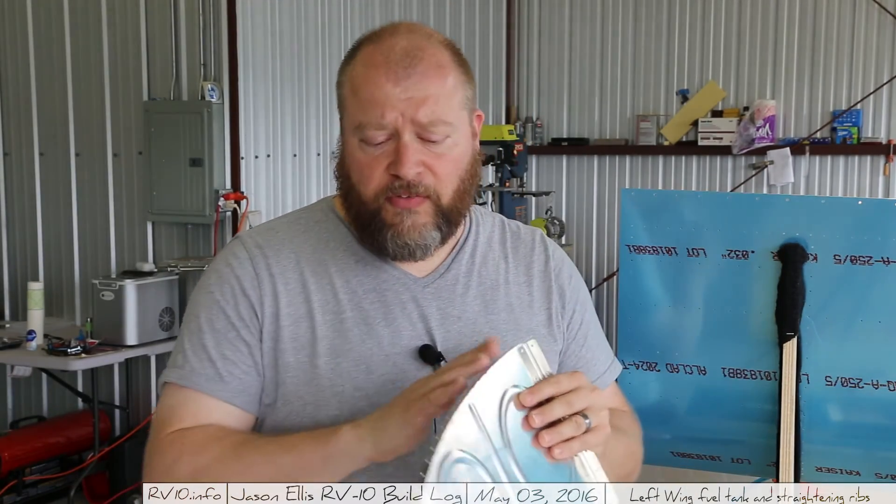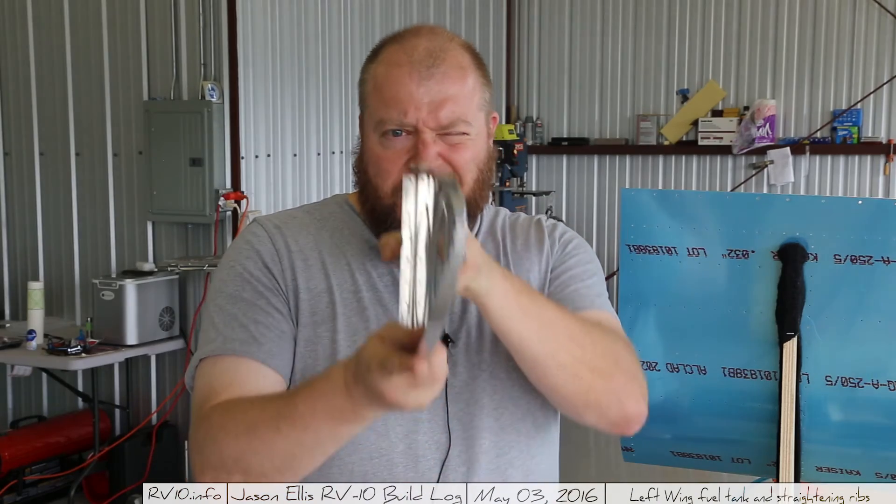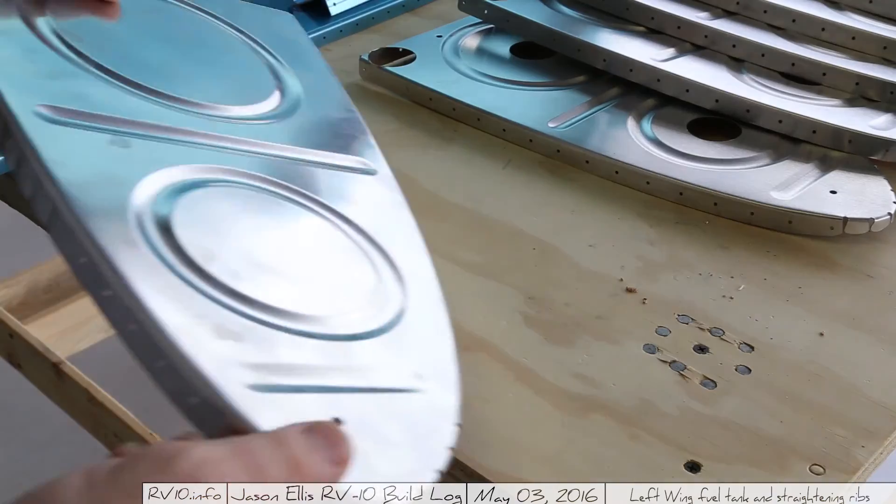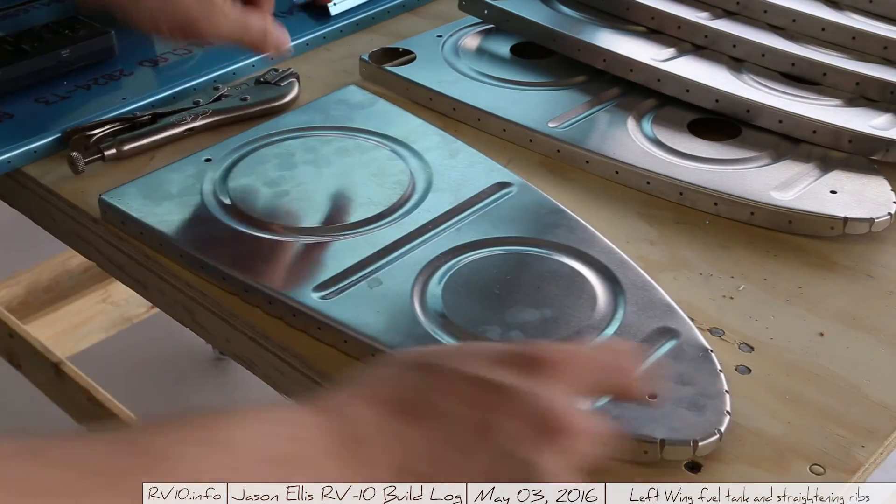Just as a nature of the fabrication process — the sharper the curve, the more the bend. And the other thing you'll notice is that doing several shallow flutes is actually more effective than individual deep flutes. You can see here I did a bunch of them on this side and a bunch on the other side, and in the end it's pretty straight. By placing it on the table, you can see that it doesn't rock back and forth like it did.